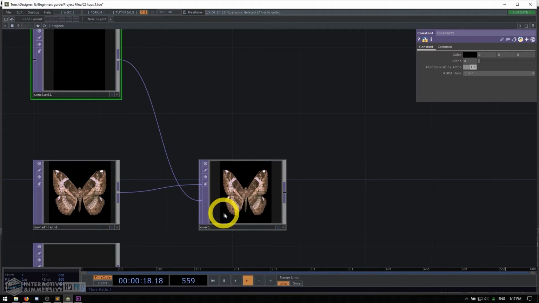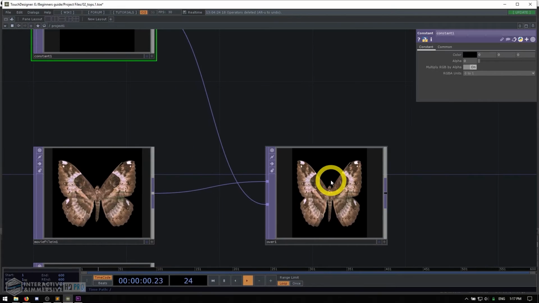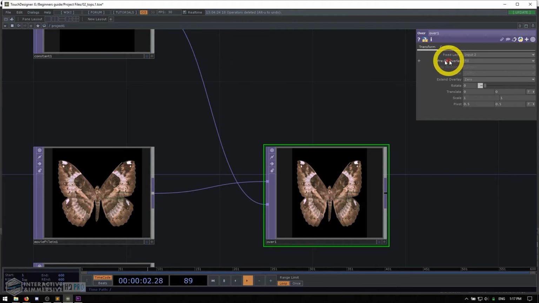But then you'll see that our butterfly is getting stretched, because by default the prefit overlay is set to fill. The prefit overlay gives you a bunch of options for how to take the first input that's getting overed onto the second input, and if they're a different resolution, what to do about that discrepancy.